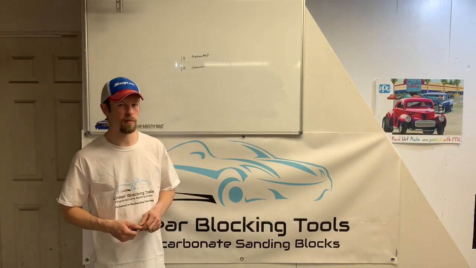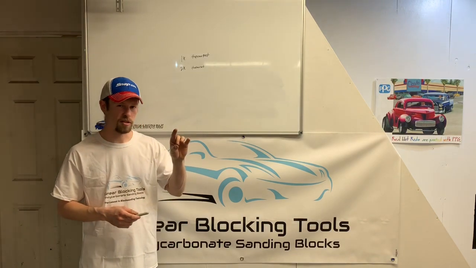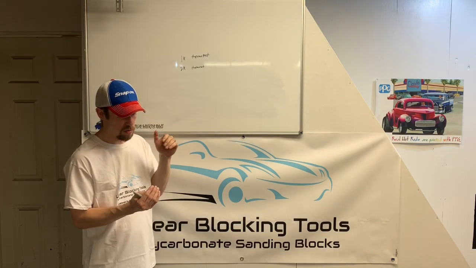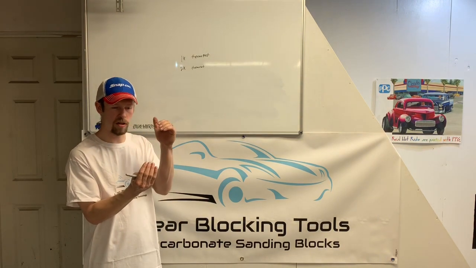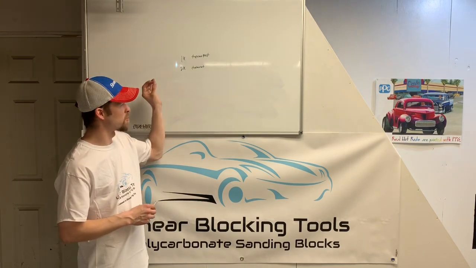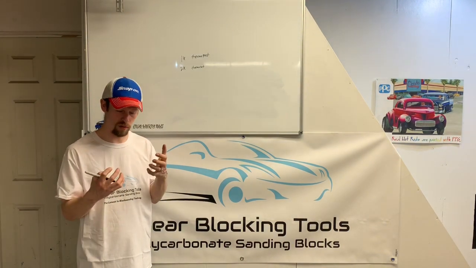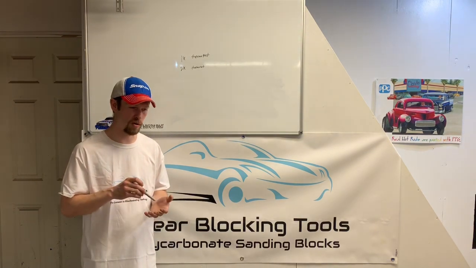The only time I will activate base coat is if you're doing a tricoat — that's mostly the purpose of activating base coat. If you're doing a normal base-clear color, your sealer has your isos in it, your base is not activated, but your clear will have isos. Those isos from the sealer and the clear will bind through the base coat and tie the whole system together. On a tricoat with multiple coats, the base coat gets too thick for those two solvents to meet each other, so you use the activator in the base coat to put isos into that layer — so all those isos can cross-link and make a good foundation.